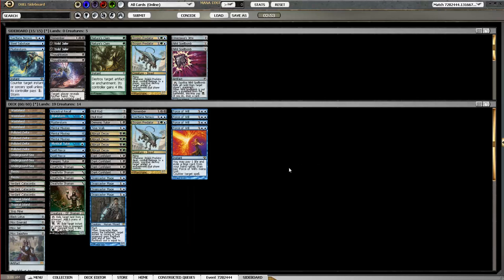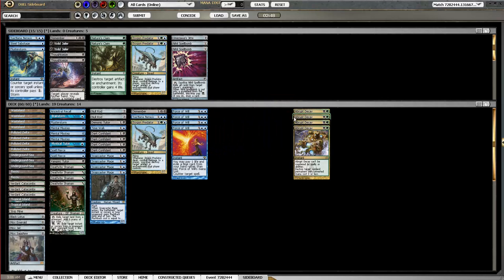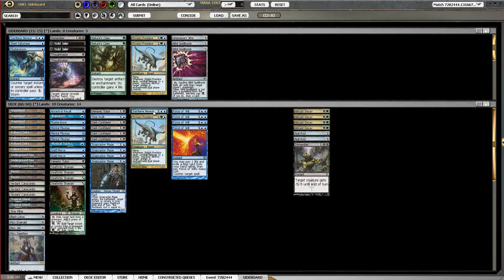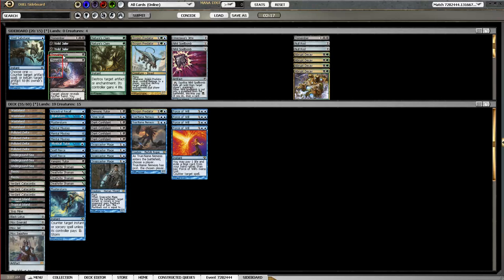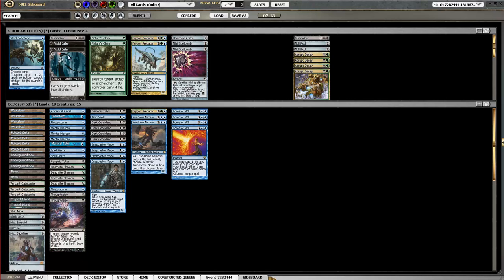So, pretty basic fish versus Landstill sort of matchup. Abrupt Decay obviously very bad. All of the blue stuff is sort of whatever. Nemesis probably pretty good, since they're playing Jace. Jace can't bounce Nemesis, etc. And just getting a bunch of disruption in here.